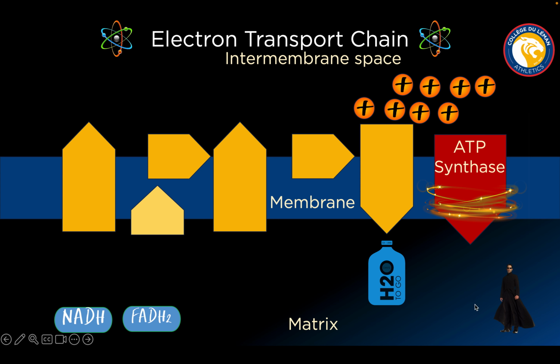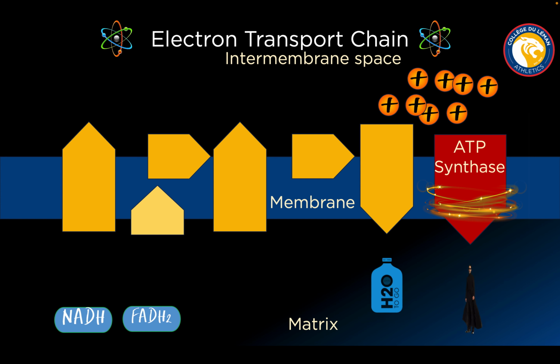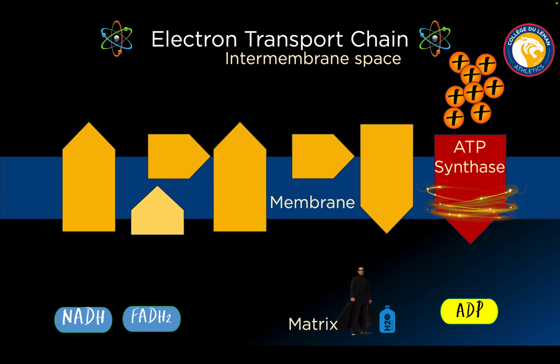There we've got our H2O that we're going to breathe out. So we've gotten rid of that, and now we've got all of these protons in the intermembrane space. And we're going to get some diffusion happening here because there's a mismatch, isn't there? And they're going to go through what's called ATP synthase.